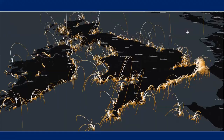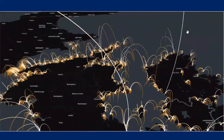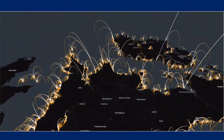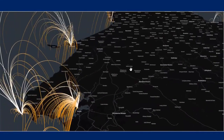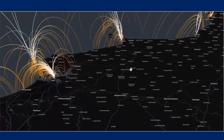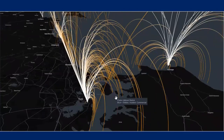Some of you may have seen this yesterday, using the arcs as well. Looks really cool. And we can color coordinate these if we wanted to based on different types of incidents. It's just trying to show our data in a slightly different way, of can we identify new hotspots or areas where incidents are occurring that we maybe didn't know by using traditional methods. So that's just one way that we want to try and visualize our data in slightly different ways and get a bit more insight from there.